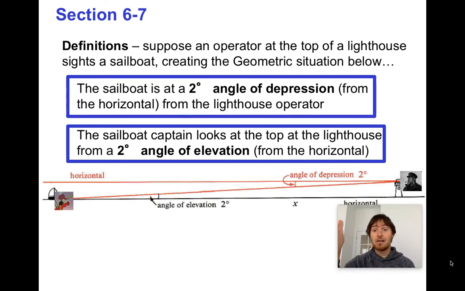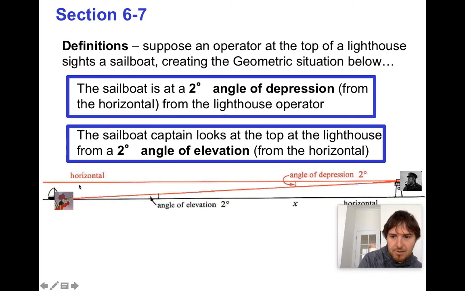Anyways, the opposite of looking down is obviously looking up, okay? So that's called an angle of elevation. A 2 degree angle of elevation, okay? What's a 90 degree angle of elevation? It would be straight up, because it's the angle that you make with the ground. We got our bottom, so if this is our horizontal, we look up, that's an angle of elevation. If this is our horizontal, and we look down, that angle that gets made is the angle of depression, okay? So positive angle of depression, positive angle of elevation, okay?